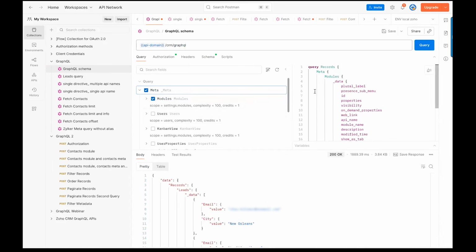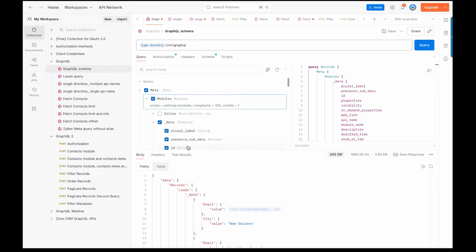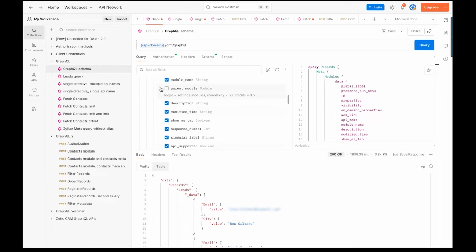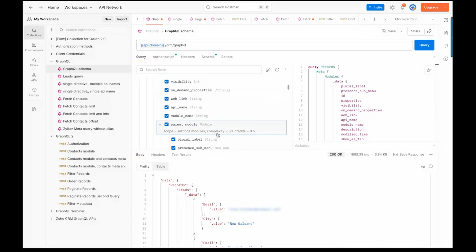When we get into the root level itself, the complexity is 100. And this is a parent lookup which adds 50 complexity. Like this, when we select each resource, the complexity gets added up, and the total complexity cannot exceed 1000 for a single query. If it goes beyond this threshold, you will get an execution aborted error.